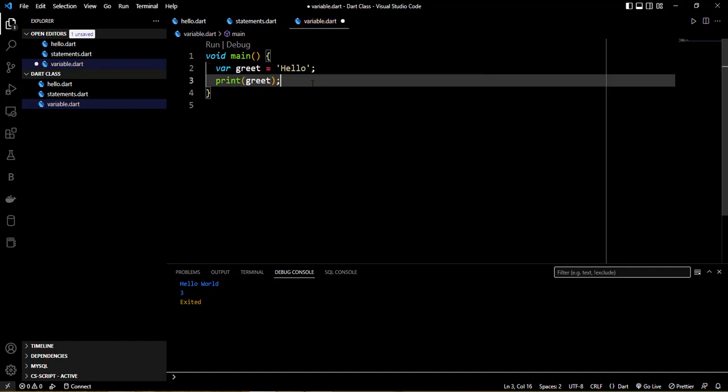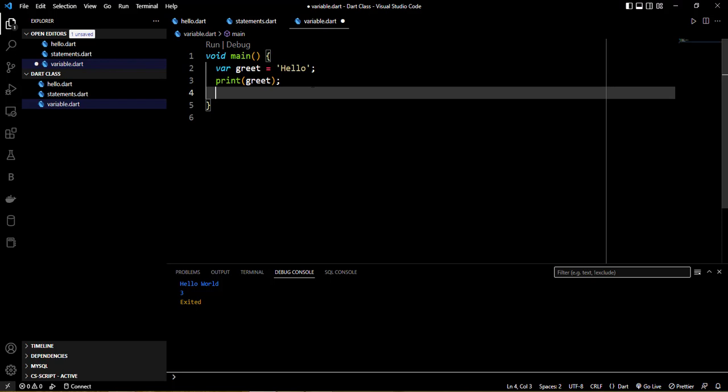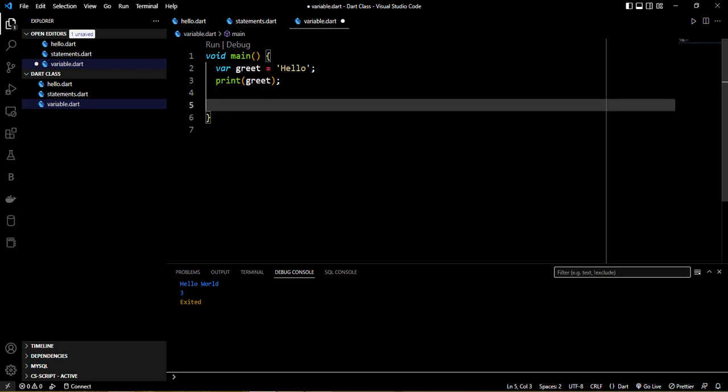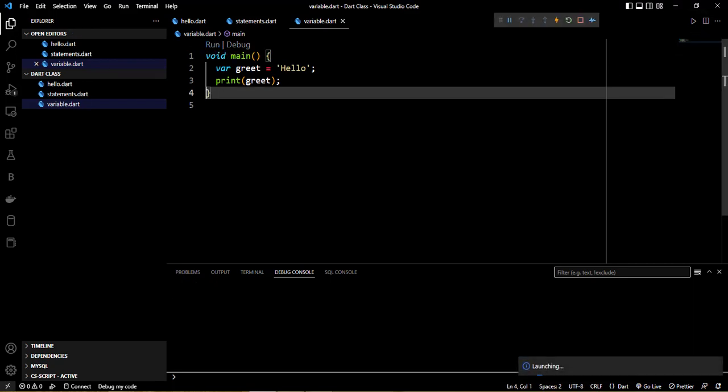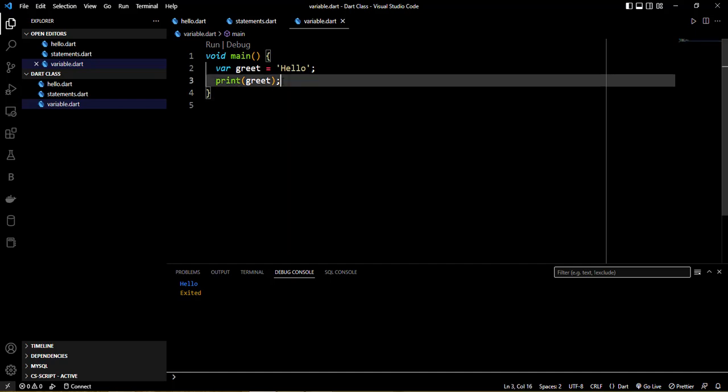Then there is another keyword called dynamic. Variables declared with the dynamic keyword can hold any type and can also be reassigned to a different type. Let me tell you what that means. When we create this variable right now and we run it, we can reassign it to another string.